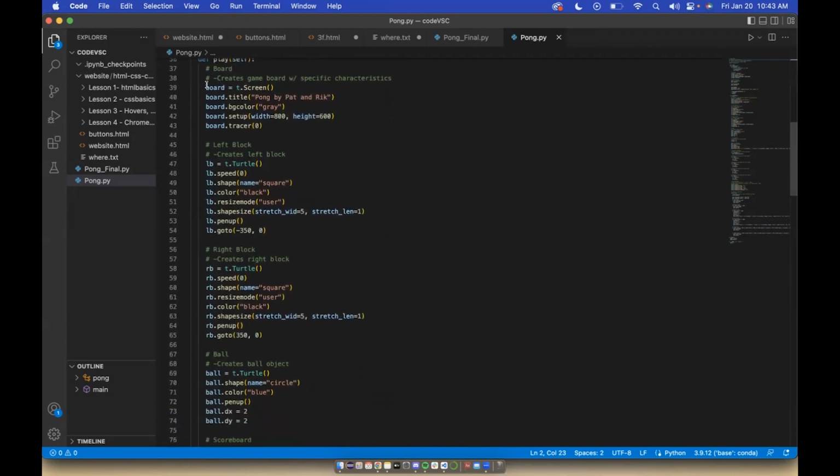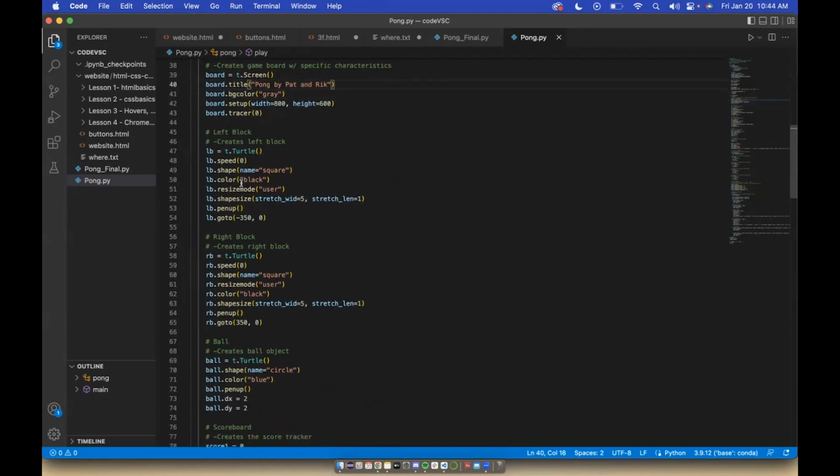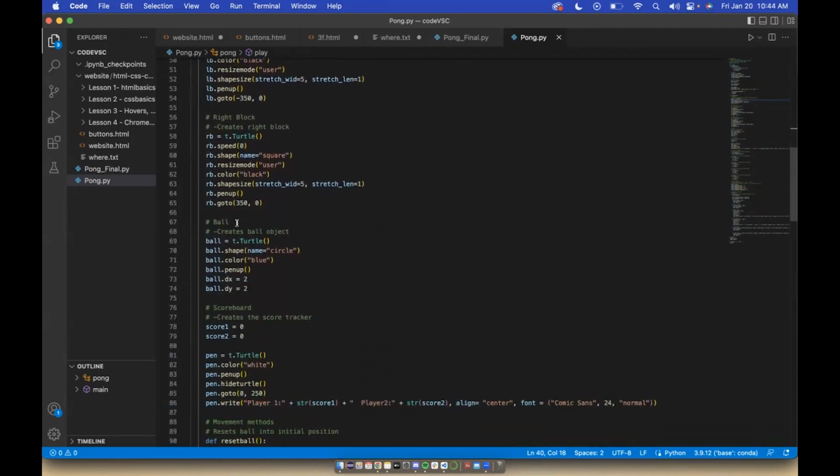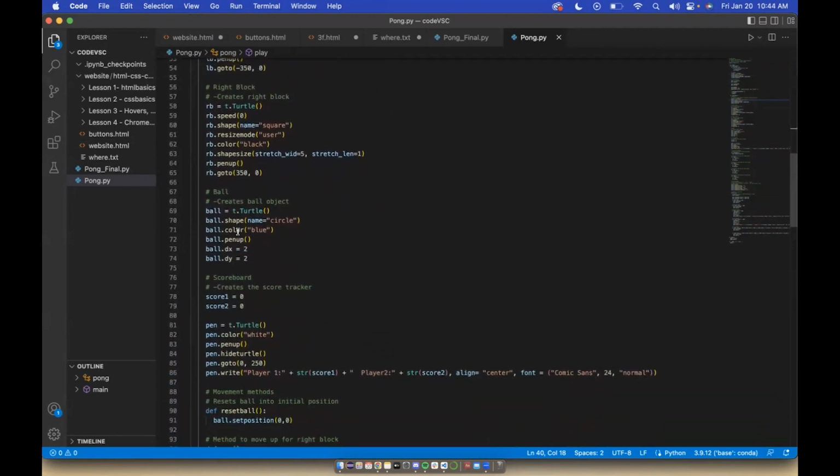This line of code creates the board using the turtle package, like I said before. This block of code creates the left block, then the right block, and the ball.